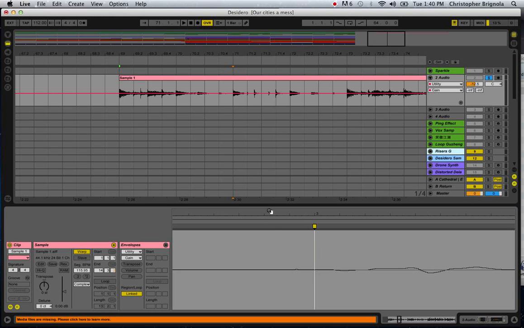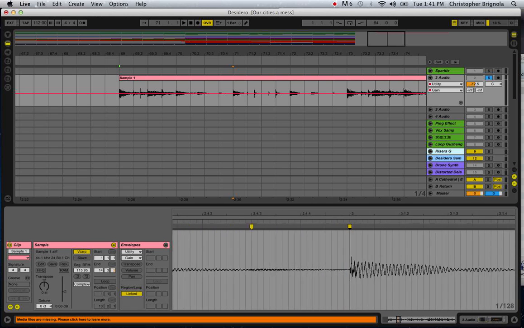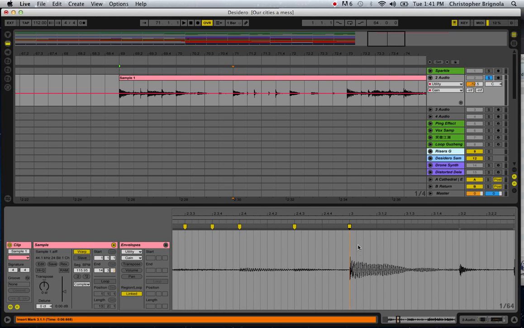So it's very important for the end of your loop to be at a zero crossing or as close as possible. This would be a zero crossing, but I think for this purpose, that'll be just fine. See how that cleanly starts on a completely new area. We don't want it to look like that.